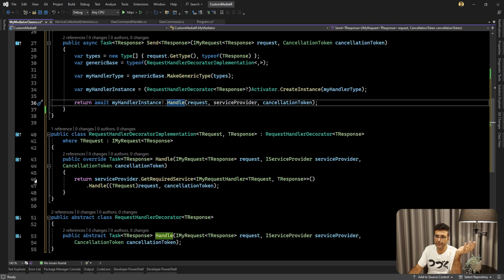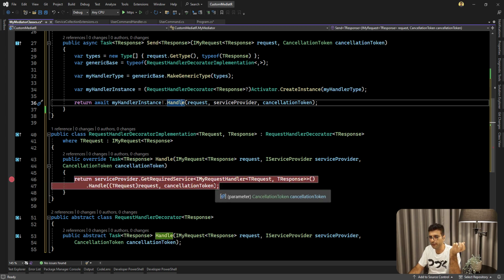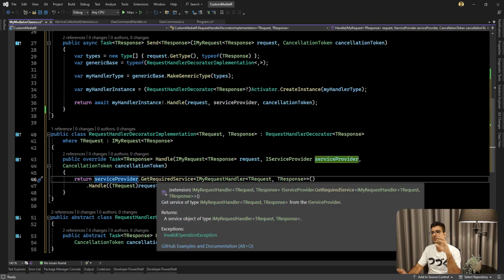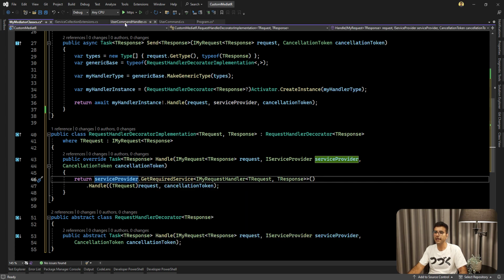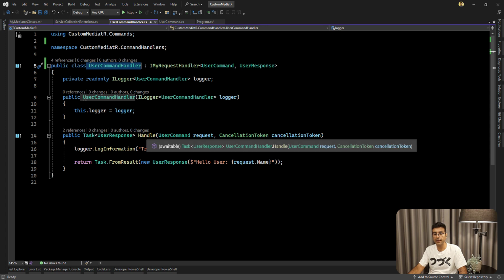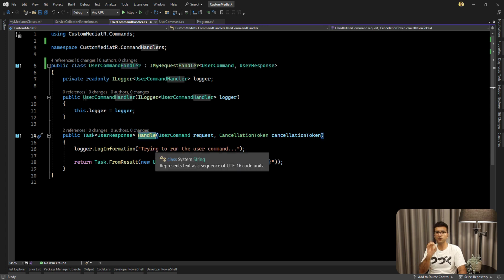This is the last part of our journey for implementing the mediator. Simply, we can get the last part, which is the implementation of the handler, which is the user command handler, and then call the handle method. Your actual logic that you're putting in this method does everything, okay?